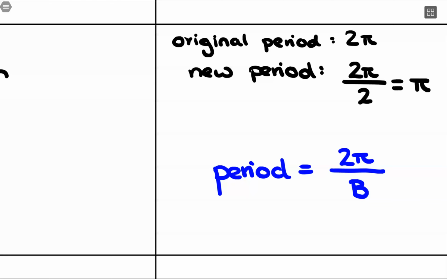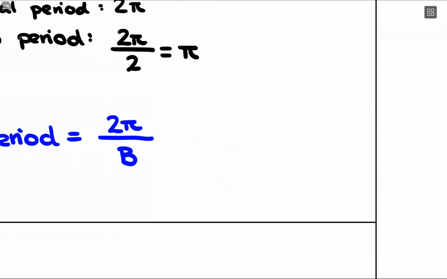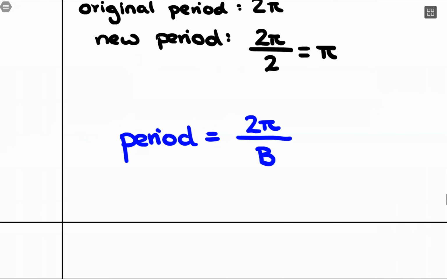So if it's 2, we plug in 2. If it was 1/2, I'll do this kind of on the side here. If it was 1/2, we saw how that stretched out to 4 pi. So if we have 1/2 there, we just take care of our complex numbers. We'd multiply by 2, and multiply by 2, and that would give us 4 pi in the numerator, and then 1/2 times 2 is 1. So when we have fractions, we'll have to do that little bit there.